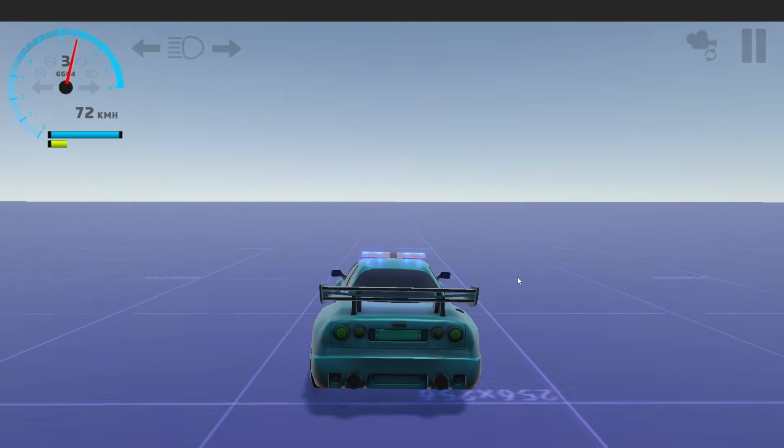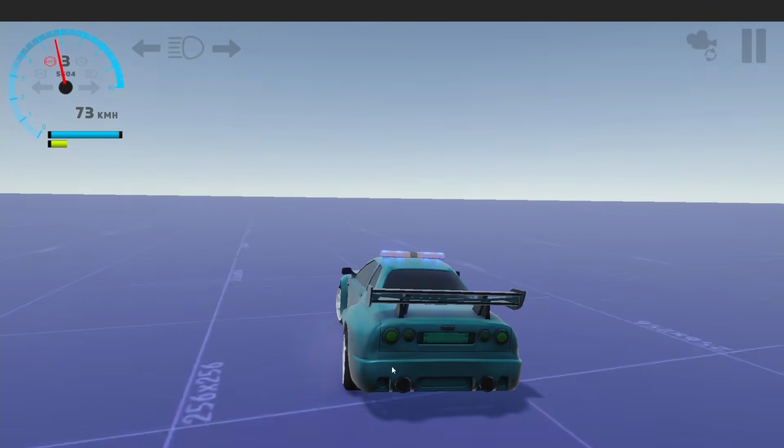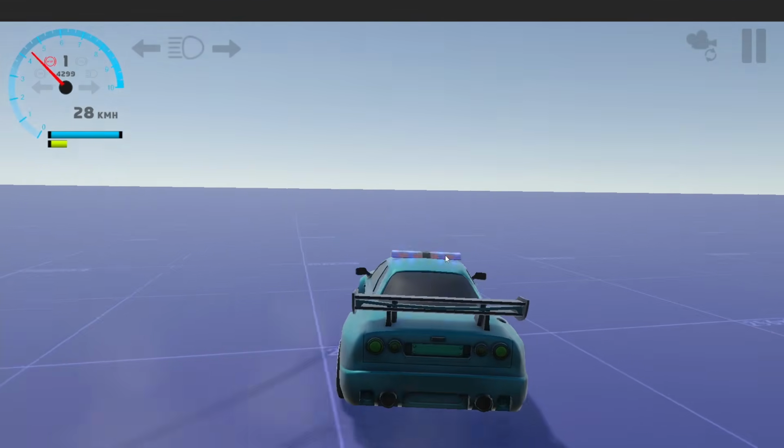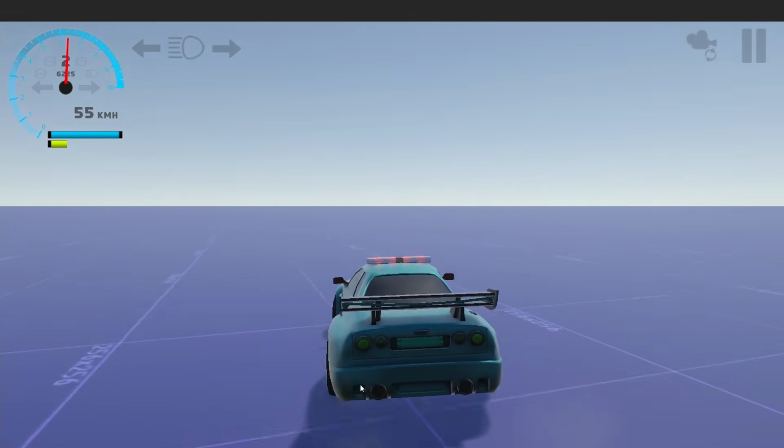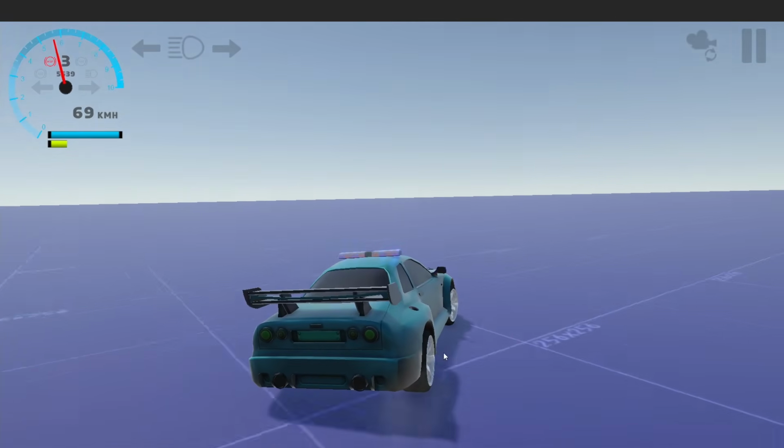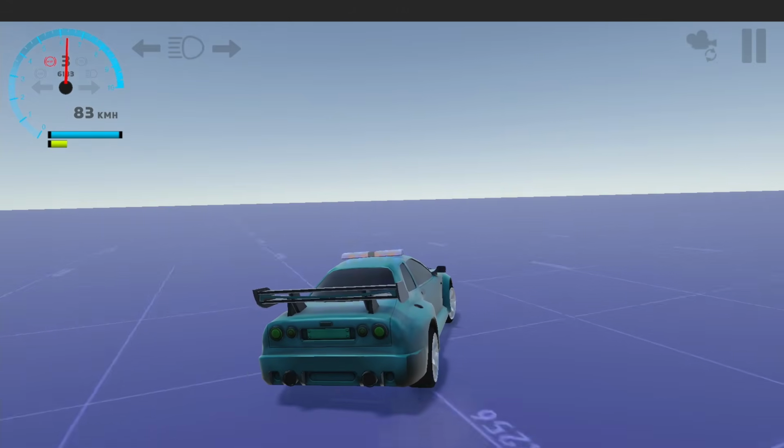Another great one is the fact that it does have its own skid marks manager, so it will have visual effects, different lights that you can set up, and everything that you can make look more realistic for your car that you're wanting to create.